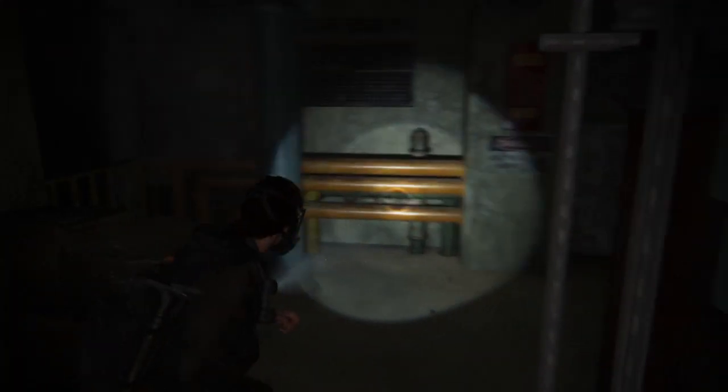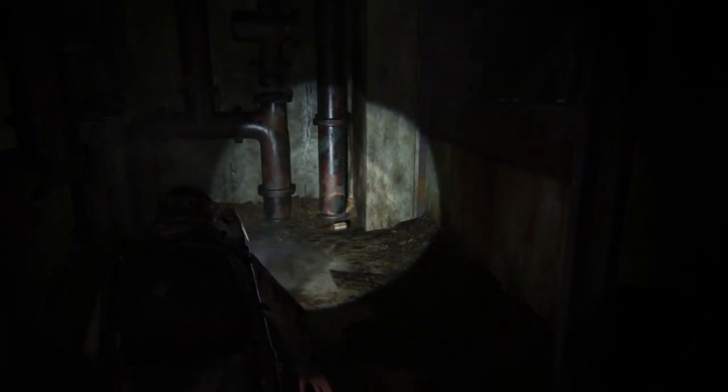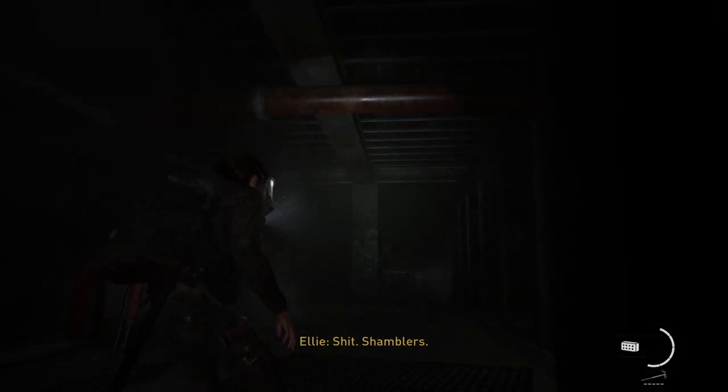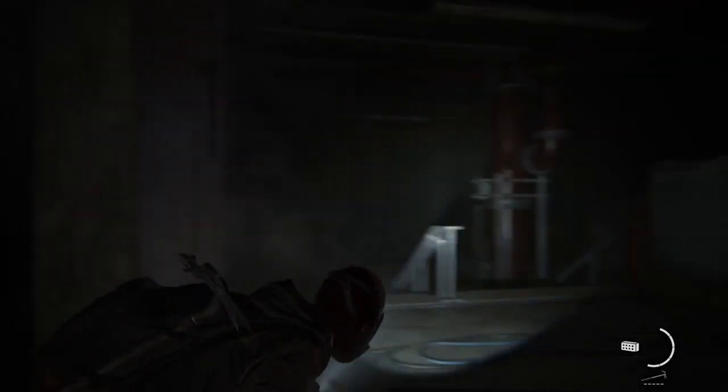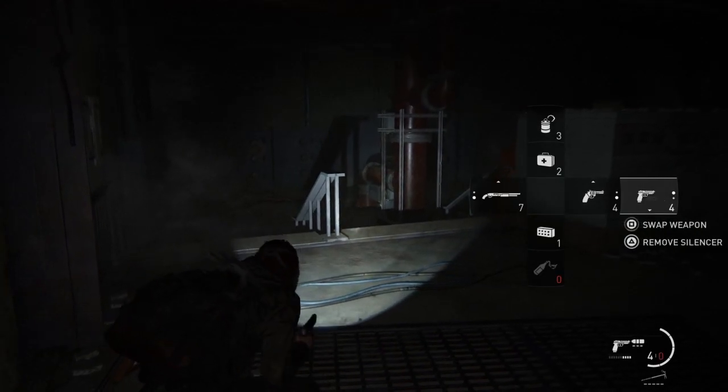Ooh. We might have to jump down there. Yeah, we're gonna have to. Let's do this. Shit. Shamblers. We got this. Let's pull this back out and attach the silencer.